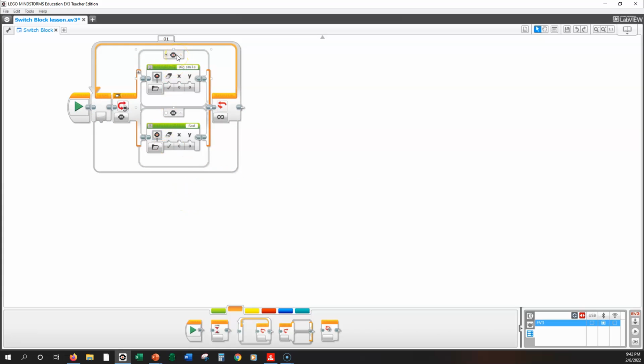You press the center button and it'll give you a big smile. You let go of the center button, it'll look sad. You press the center button, it'll give a big smile. Because of the loop, forever, it keeps on checking whether the button is pressed or not. So that is how you can make decisions using a switch block.